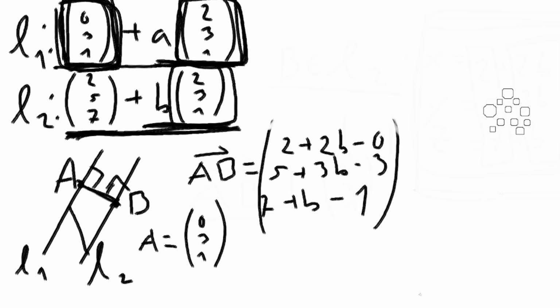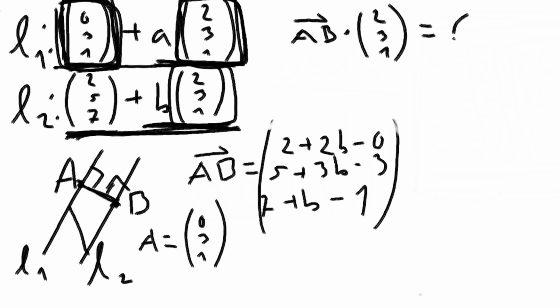I will further simplify AB now and basically make us able to thereby finalize this calculation. So I want to do a dot product of AB with the directional vector of these two lines, and the directional vector of these two lines is 2, 3, 1, and I want it to equal 0. So this is a very important part.